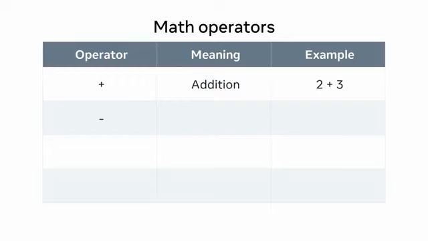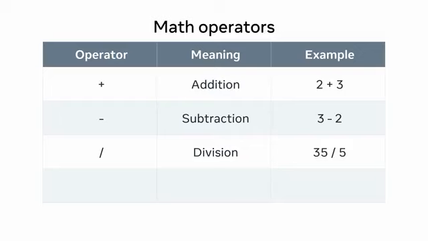To subtract numbers from each other, you use the subtraction or minus operator. Use the minus sign to subtract numbers. An example of this is 3 minus 2. The division operator is next, and the symbol you use for it is a /. Division is an operation in which one number is divided by another. For example, 35 divided by 5.